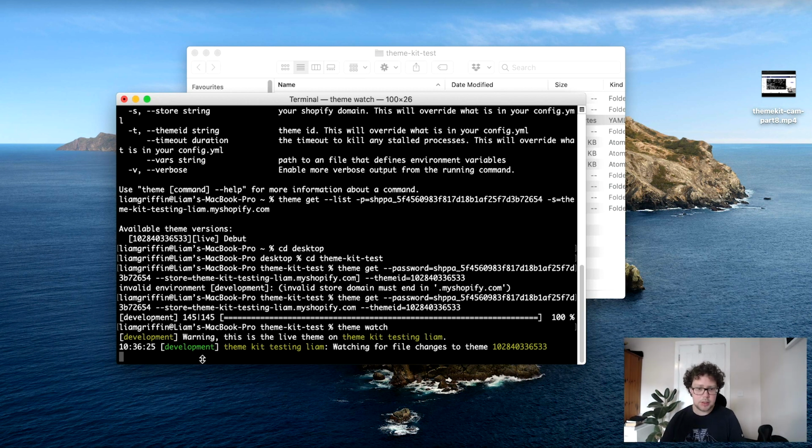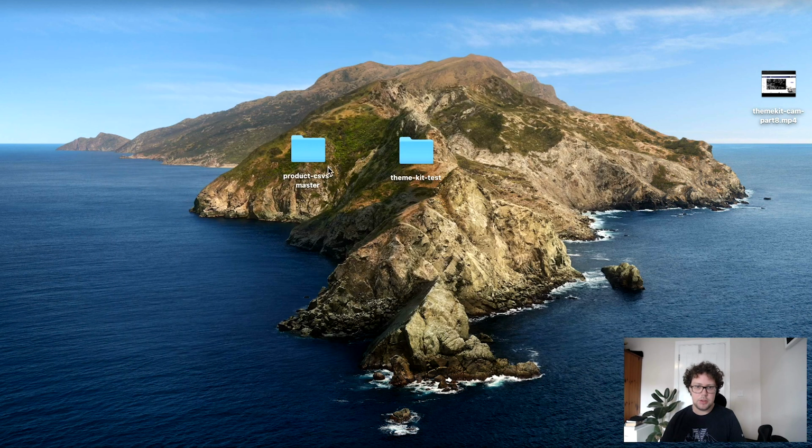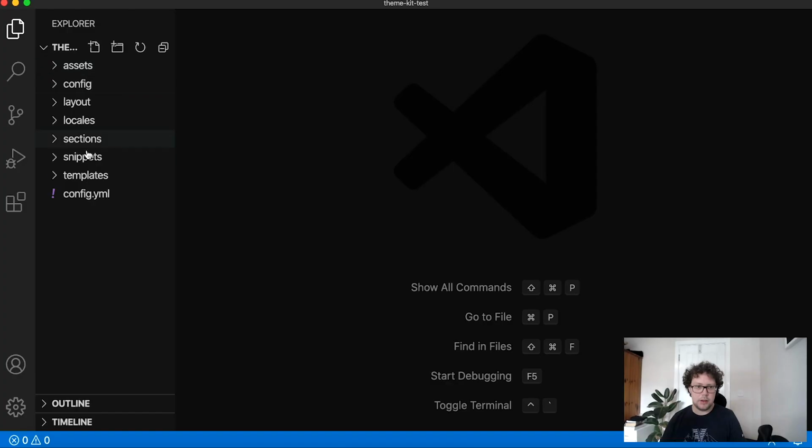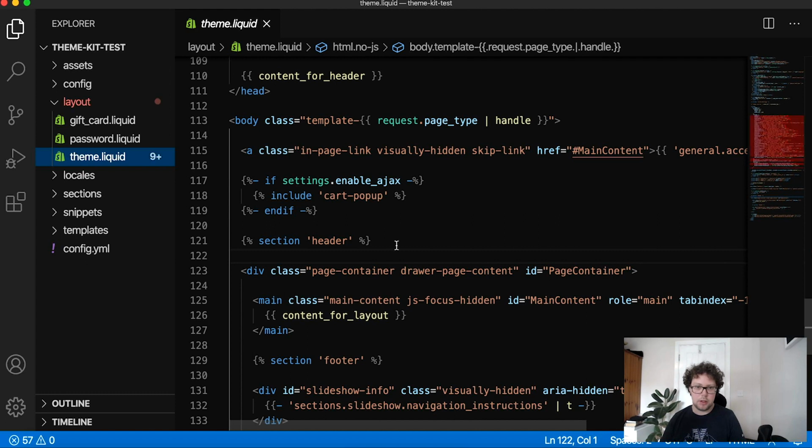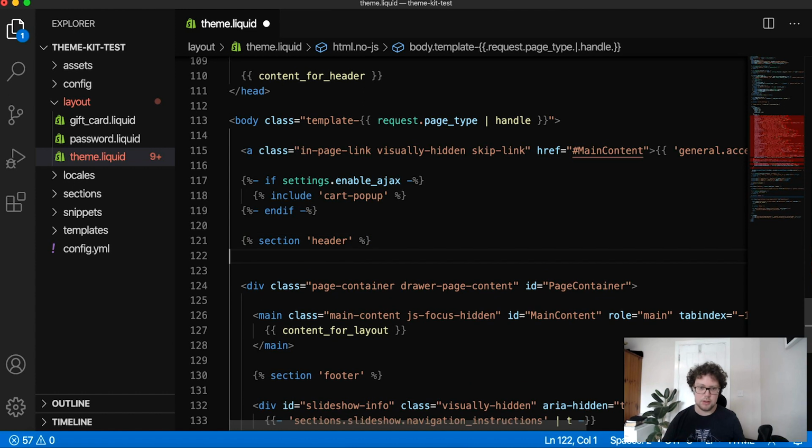So I want to test this out. So I'm going to just open the project folder in VS Code. I can see all of my different folders here, directories for the theme. And if I go into theme.liquid, I'm just going to do something simple just to test that this is working.